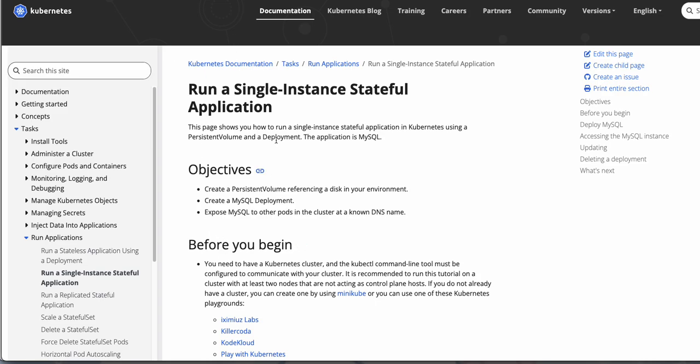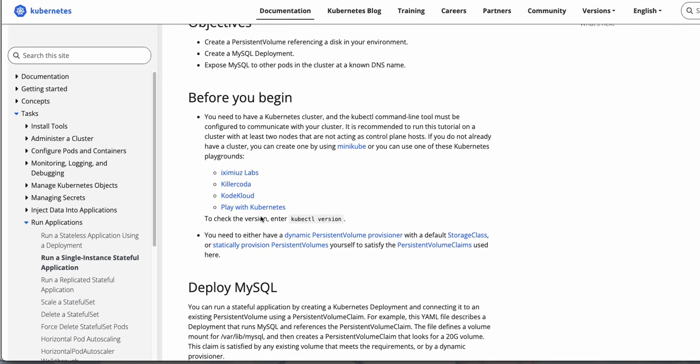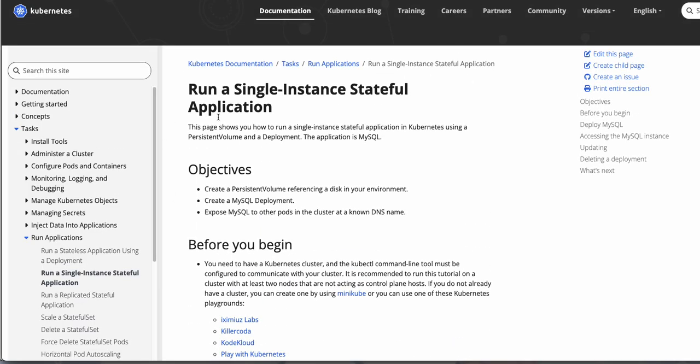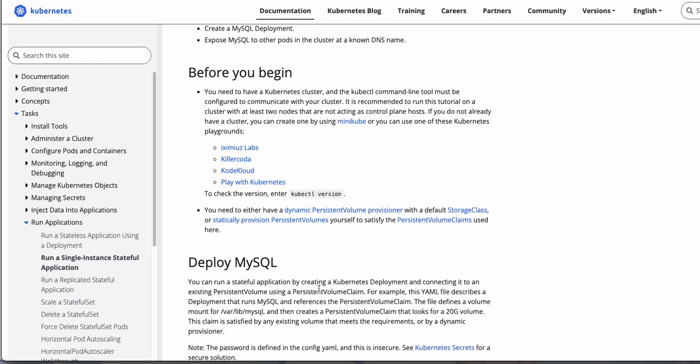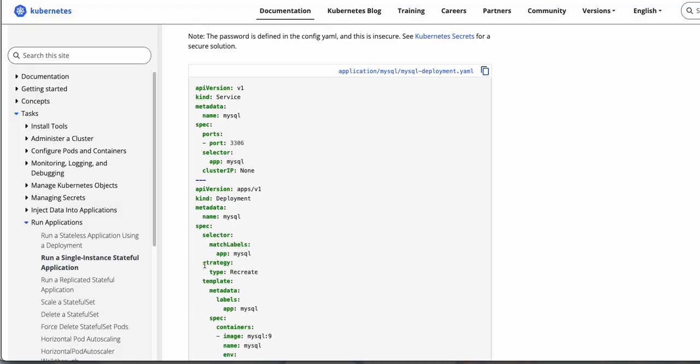This page shows how to run a single instance stateful application in Kubernetes using a persistent volume and a deployment. Okay, this is not a stateful set, this is using a deployment. But we are running a stateful application using deployment and persistent volume. If you look at the strategy, the type will be Recreate.